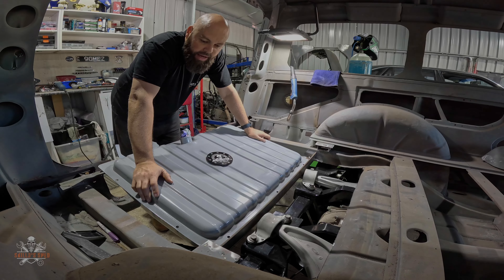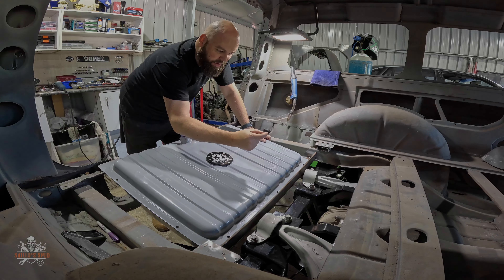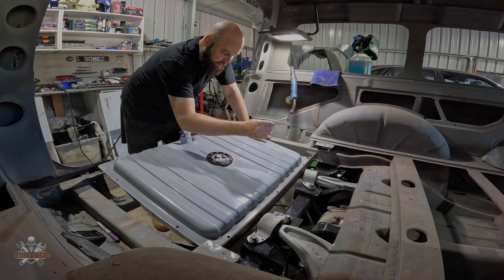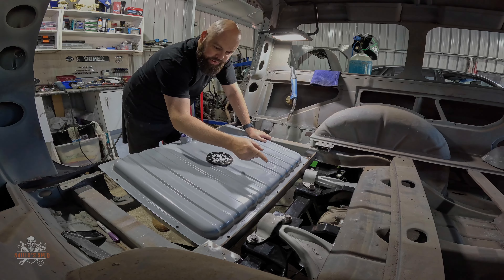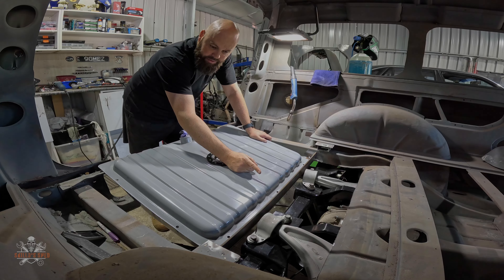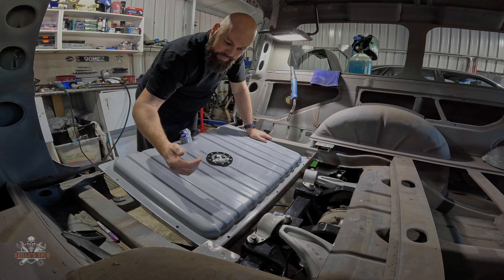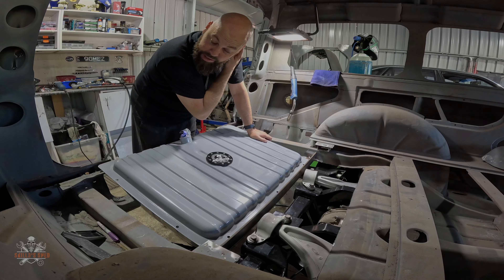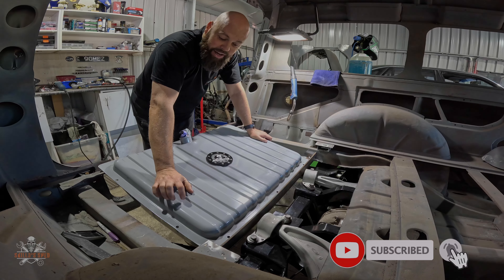We've got an issue — working with tight margins here. I can only move that bar so far forward because I need to still be able to drop the rear end out. I've measured it and I've got the smallest tolerance, which is fine, so it's in the right spot. But because of the size of that bar — that right angle is 5mil, 50mil wide — when I've gone to put this in, the lip between where the tank finishes and the edge is 35mil, which I didn't measure. So I'm gonna have to go down to the steel supplier and pick up some 35mil angle. Problem is it's Easter Sunday, so hopefully they're open.